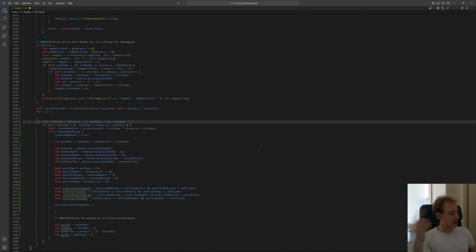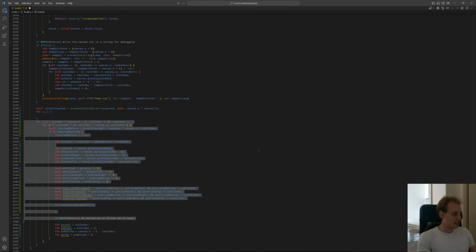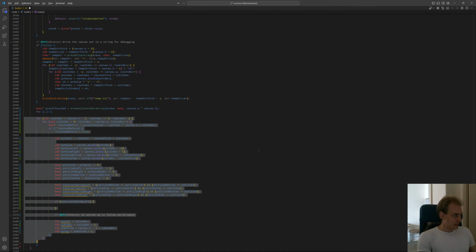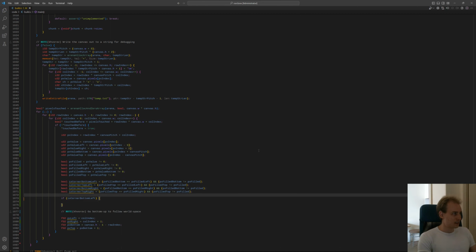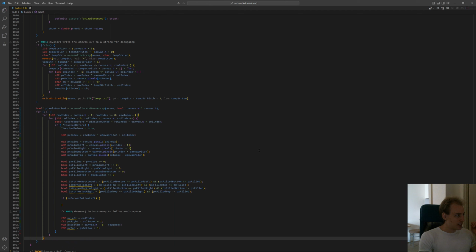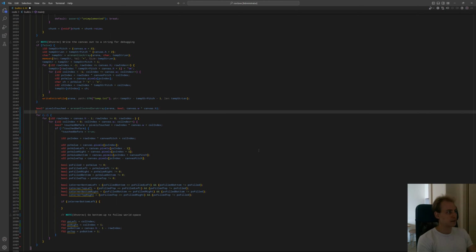And then we're going to be iterating through the pixels in kind of unpredictable ways. Okay, so we go into the loop, then we go through the indices. If we haven't touched this pixel before, we go in here, and we only break the loop when all pixels have been touched.